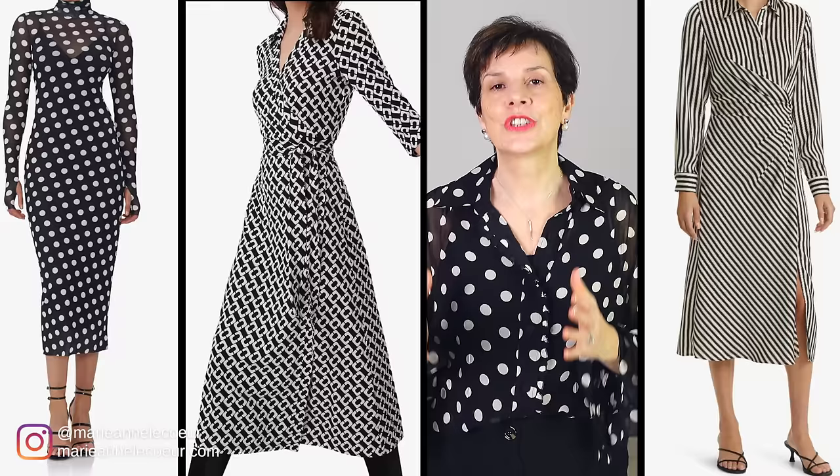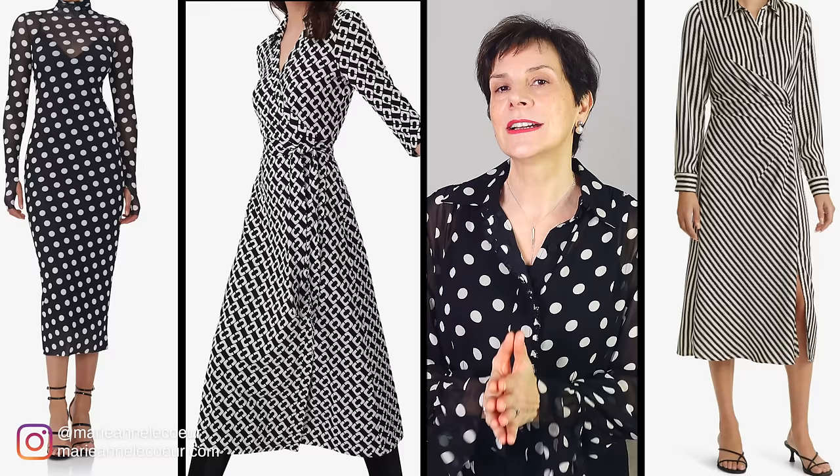Prints — especially vertical stripes, polka dots, and geometrics — can divert the eye away from your tummy area, and this is why they are a good way to conceal the tummy. A very good example with prints is the outfit showing right now on screen. You can see it is one geometric print, kind of like polka dots, but the size varies — a larger print at the torso, a larger print at the bottom of the dress, and in between, just where the tummy is, the print is smaller. So what does it do? It tricks the eye into thinking that your tummy is slimmer. Et voilà — a great way to visually conceal your tummy instantly.